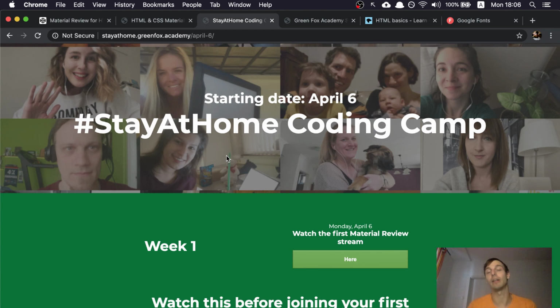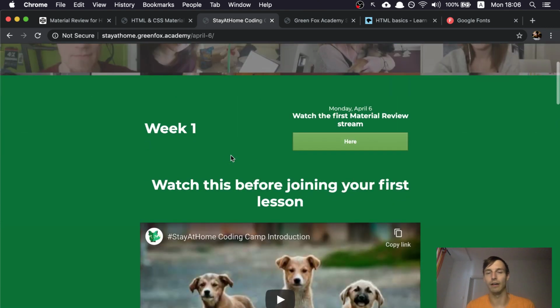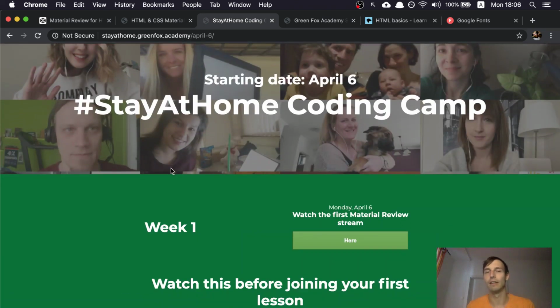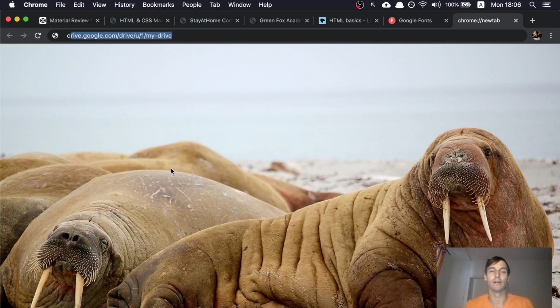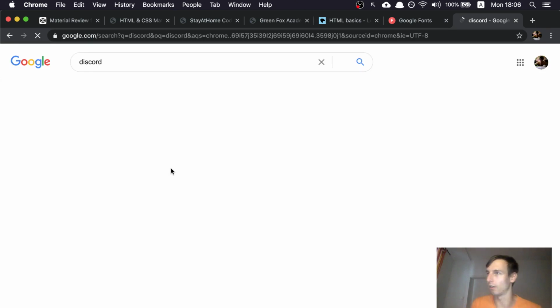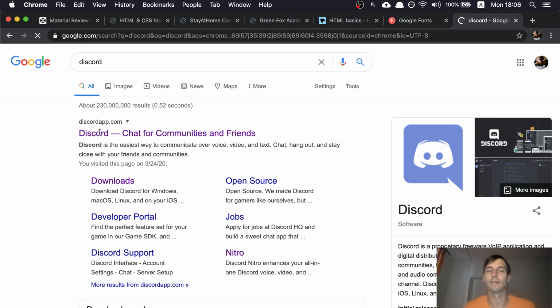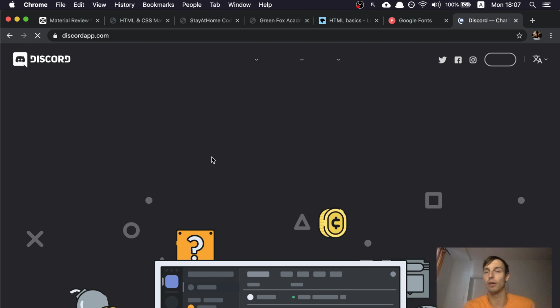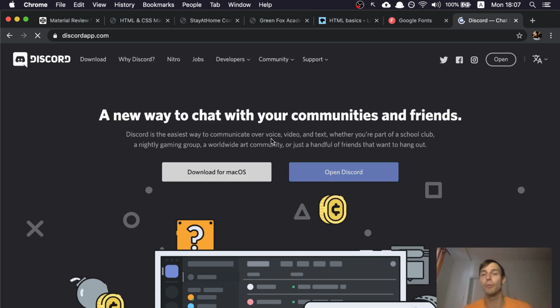But until then, you can actually download Discord, and we will update this page with that information. If you search for Discord on Google, you will be able to find it pretty easily and download it. It is worth creating an account with Discord as well, so you won't be losing your messages.